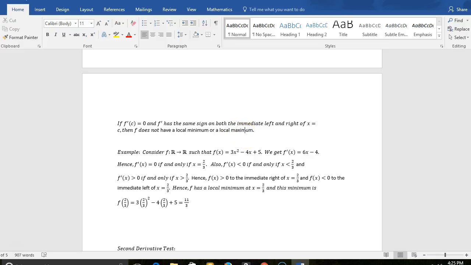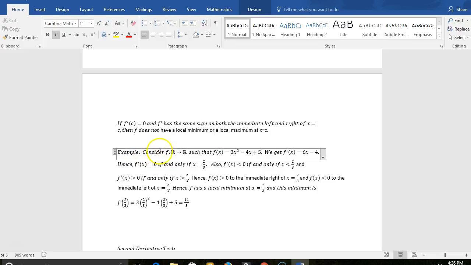I need to be careful, and I need to put at x equals c. It may have others somewhere else. I don't promise that it doesn't have anybody anywhere else. It just doesn't have one at x equals c. And I need to say that in the editing. We're just not going to have a local min or max at x equals c. There may be another point where we might, we don't know. But anyway.